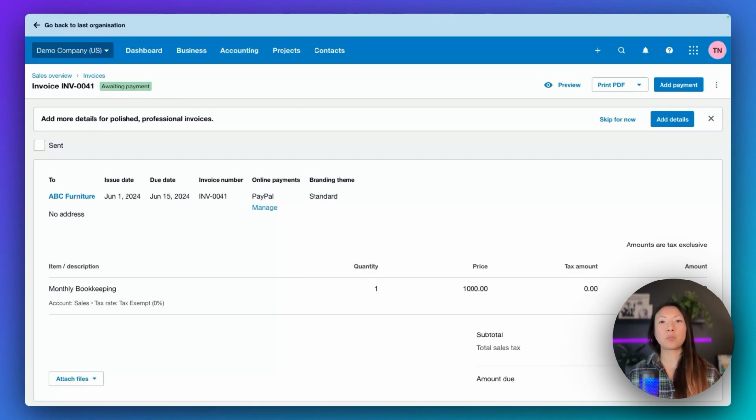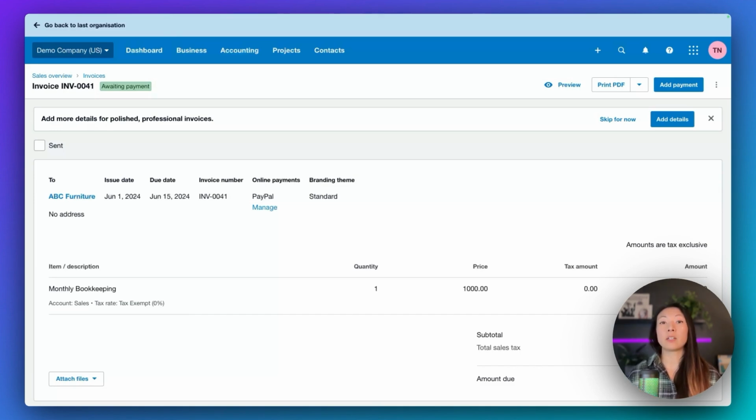All right, so let's learn how to properly reconcile our Stripe transactions. At this point, you've already connected your Stripe account to Xero, you've sent out an invoice to a customer, and you have the right payment options in place so that the customer can pay through the Pay Now button and use Stripe as the processor.